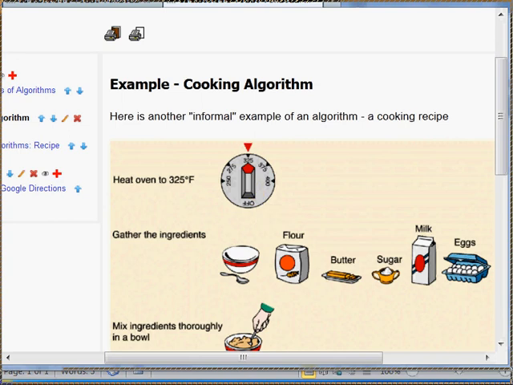So our lecture today is going to involve algorithms, and I'm going to define them, talk about some of their characteristics, and then I'm going to produce an algorithm based upon an example, and we're going to use a cooking algorithm. Obviously, that's what's up on the screen here, but I'll produce an algorithm using a natural language. Okay, so algorithms, definition: it's a precise, systematic method for producing a specified result.